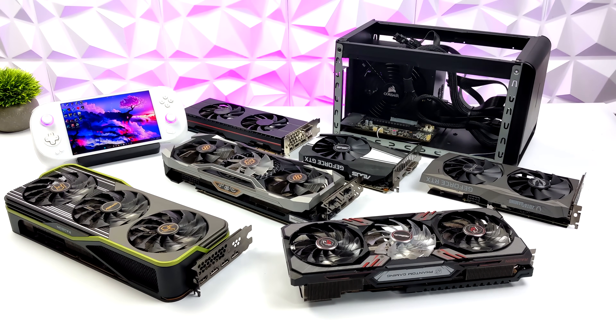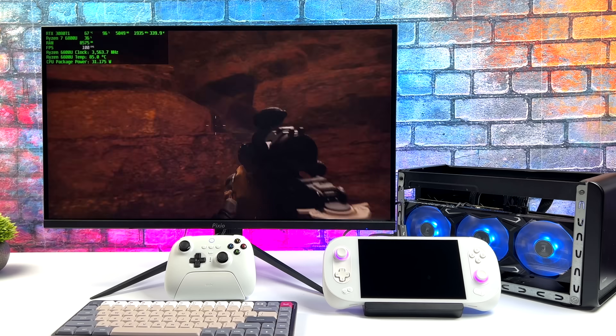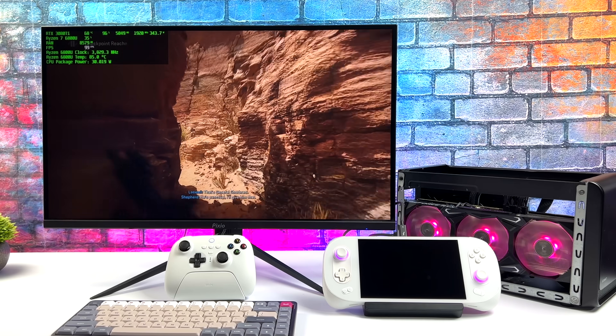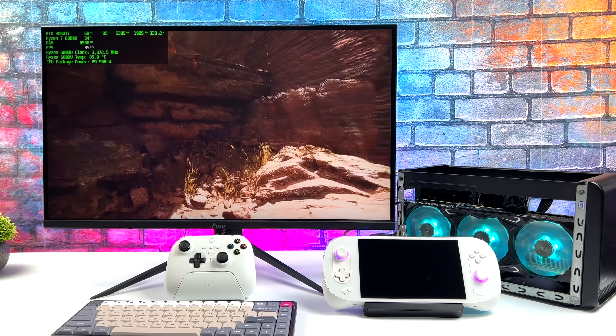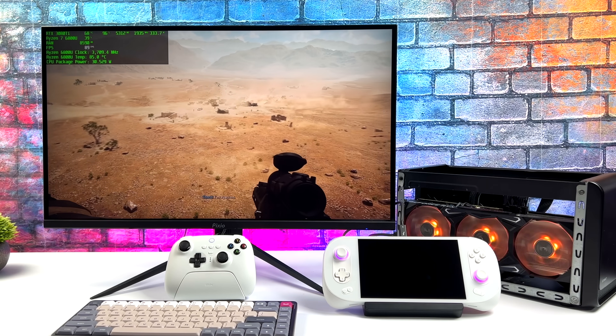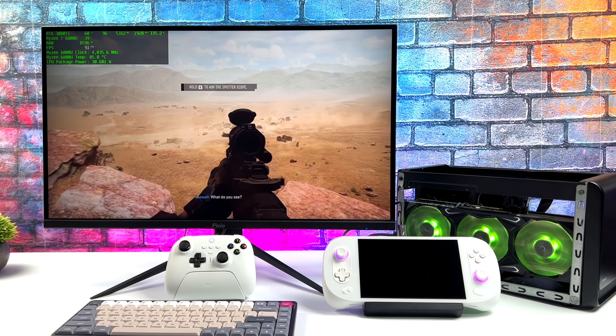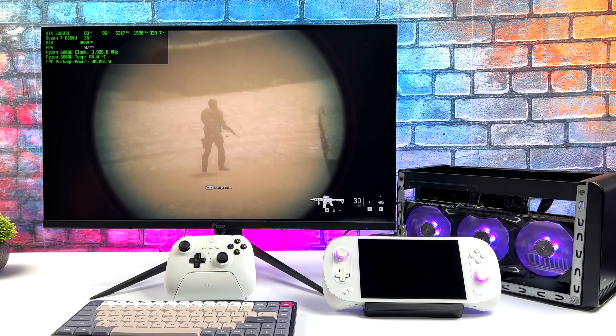I did a bit more testing with AMD cards and that God of War performance we saw with the RX 6900 XT. No matter what setting I used with that card, I was just getting bad performance in God of War. So I swapped out for another AMD card — actually two AMD cards. I went with the 6750 XT and the 5700 XT hoping going back a generation would help out, but I was getting the exact same performance in God of War on all three of those AMD cards. I've come to find out that Nvidia cards from the 10 series up to the 3000 series do perform better connected externally, whether you're using Thunderbolt, USB 4, or even M.2. I wish we were getting better performance out of these AMD cards connected externally, but that's just not the case.